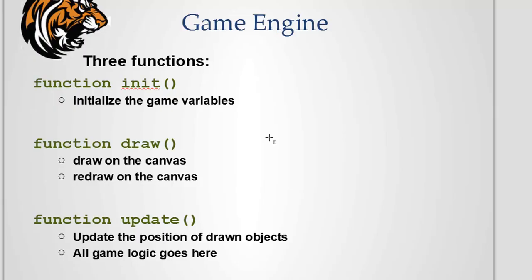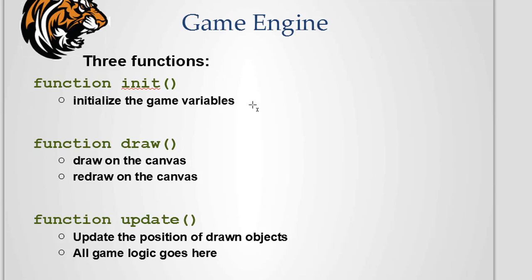The game engine, the way I do it, now this is really simplified. Okay. So don't write comments on my video and say, oh, that's not the right way to do it. This is really simplified. I know there's other more sophisticated ways to do this, but this is for entry-level beginners, and it allows beginners to understand better how it works. So we're going to have 3 functions in our game engine: init, draw, and update.